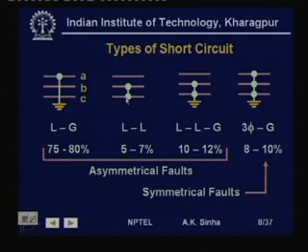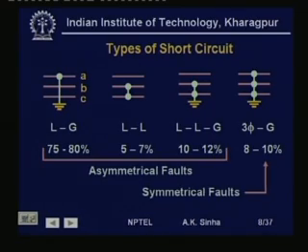Another type of fault can be when insulation fails between two conductors. Then we have a short circuit between two conductors. Here it shows a short circuit between phase B and C. This can be between A and B or between A and C as well. This type of fault we call a line to line fault or LL fault. Around 5 to 7% of the faults are of this nature. This is much less common because, especially in the case of overhead lines or even cables or other equipment, the windings or the conductors between two phases are much further away from each other, and the chances of a line to line fault are much less.